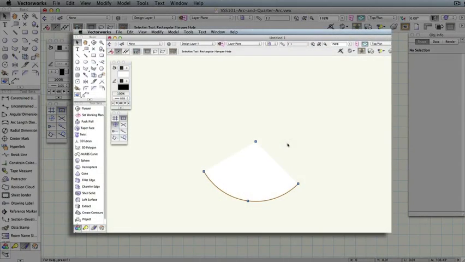By default, if you draw an arc in Vectorworks, activated by pressing 3 on your keyboard, you'll see the arc line, but also a filled area within it. If you do not want to see this, select the arc and change its fill to none in the Attributes palette. Alternatively, you can draw arcs with no fill. With nothing selected, activate the Arc tool, change the fill in the Attributes palette to none, and all future arcs will be drawn with no fill.